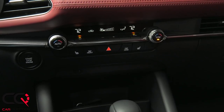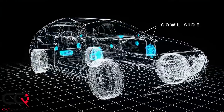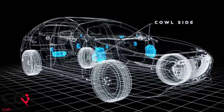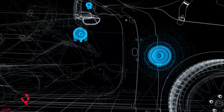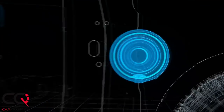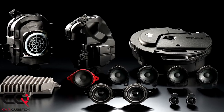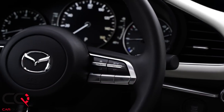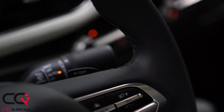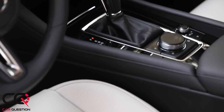Everything looks premium in that car and it really shows — the build quality, the stitches, the color, the material. How about that Bose sound system, created especially for the Mazda 3? We did another video where we talk about the sound experience. When you turn up the sound, the quality is now among the top three recommended sound systems here at Car Question. You can also read FLAC high-definition audio files within that system, and you can adjust the bass, treble, and midrange, plus a surround feature that gives a unique experience for both you and your passenger.